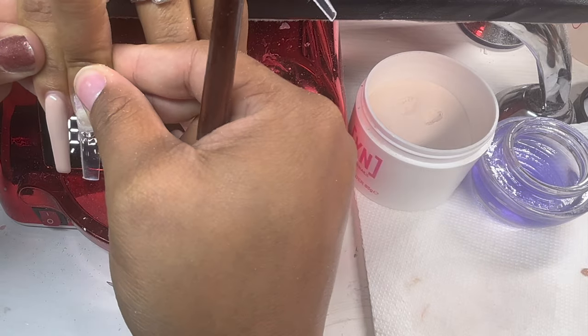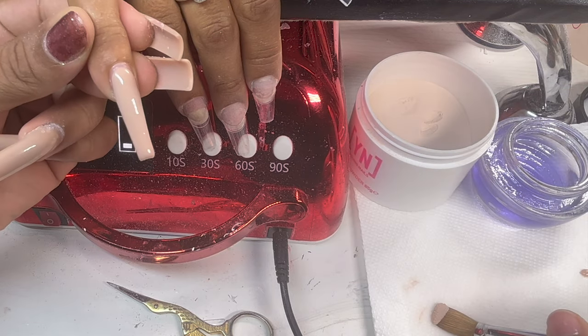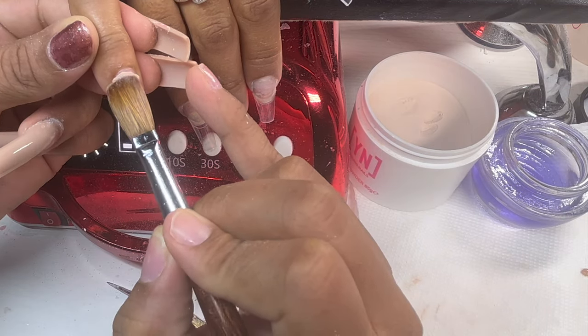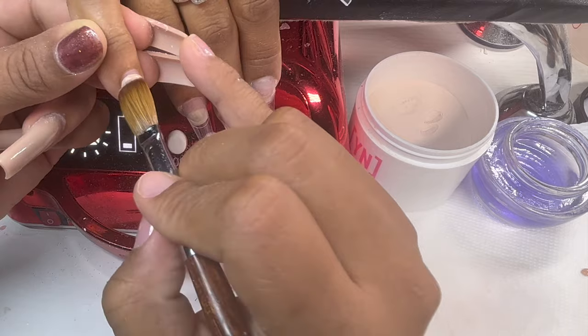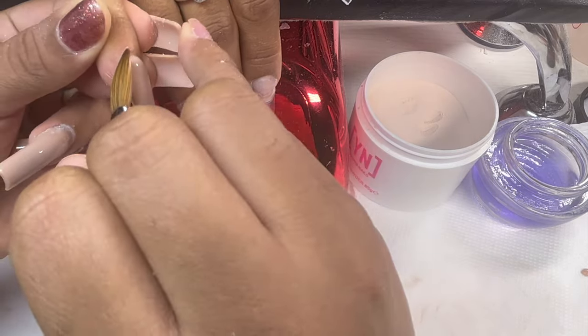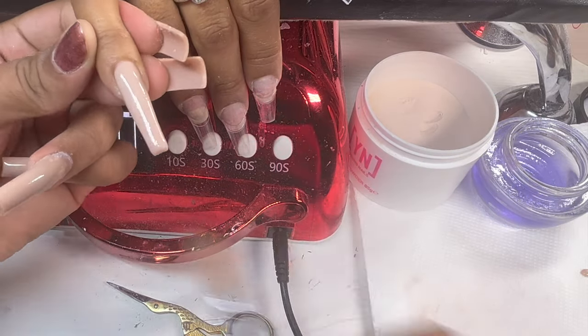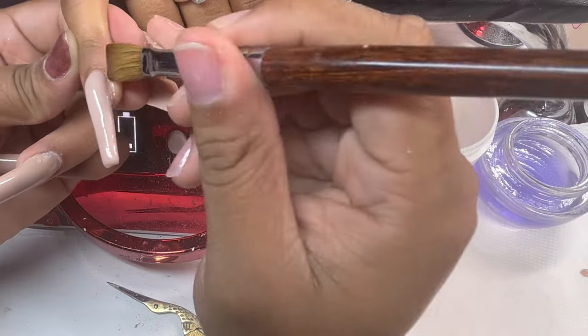This is cute. So I decided that I was going to try Cover Earth on somebody else. And I really like the way it looked. I feel like you could use it all year round, but it's really cute for the fall. It's a nice fall nude, brownish nude, I guess you could say.